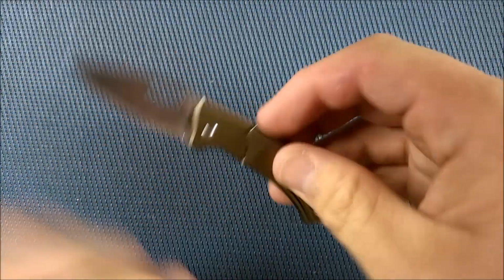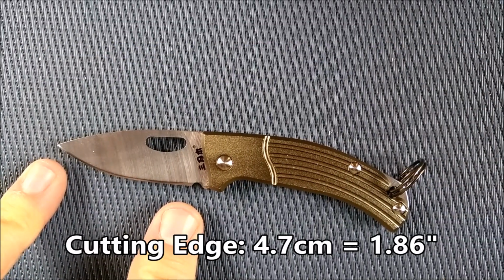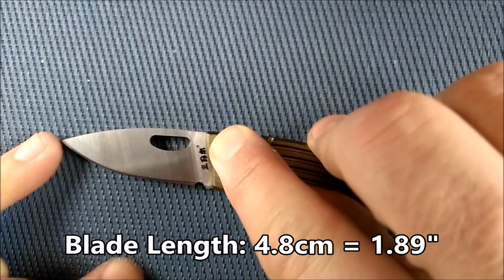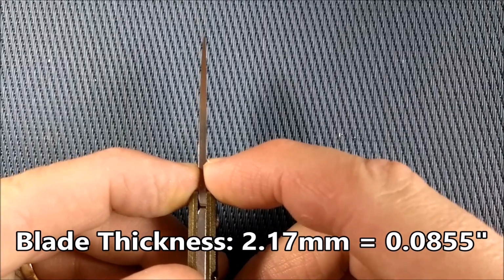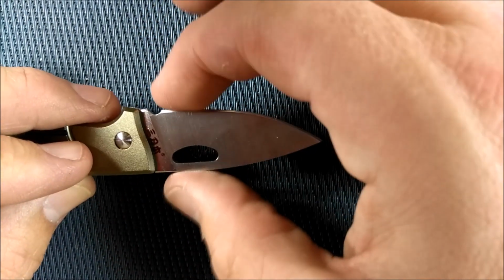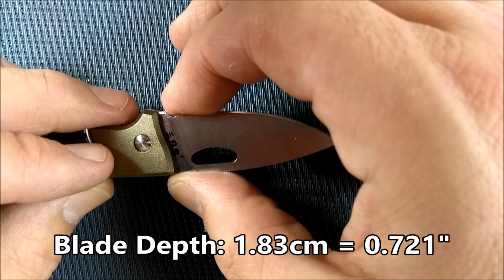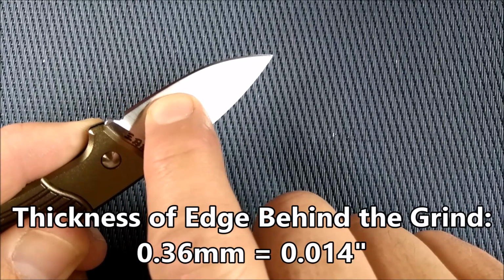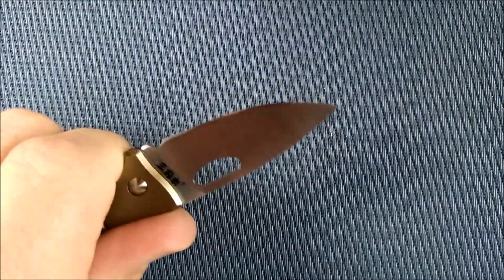So there you go. Let's do all the measurements of this before we get ahead of ourselves. Cutting edge, 4.7 centimeters, 1.86 inches. Blade length, very much the same, 4.8 centimeters, 1.89 inches. Blade thickness, right here at the base closest to the pivot, 2.17 millimeters. That's 0.0855 inches. The blade depth, between my thumb and my finger right here at the base, 1.83 centimeters. That's 0.721 inches. The thickness of the edge behind the grind, behind that fine little bevel, 0.36 millimeters. That's 0.014 inches. Beautiful thin little edge there. That makes this thing slice awesome.